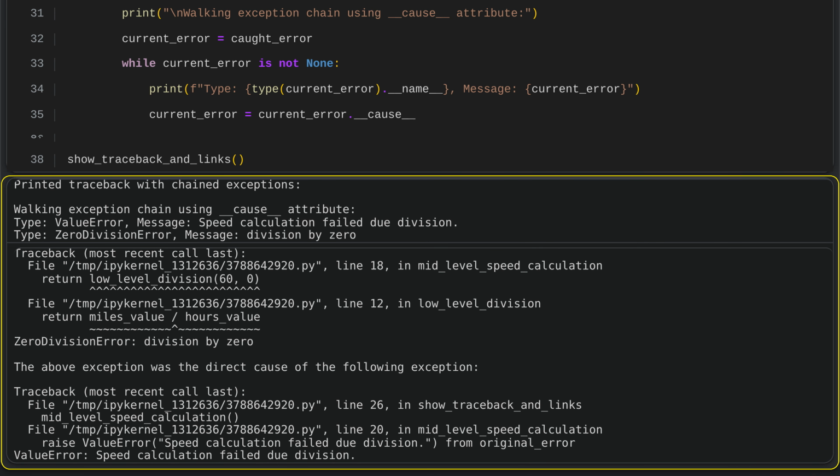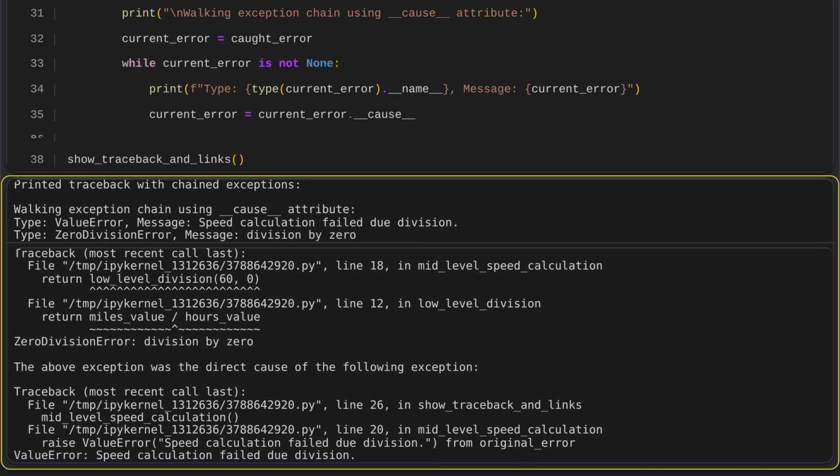This script shows how Python exceptions can be linked and inspected. It begins with a division by 0 that raises a zero division error, which is caught and re-raised as a value error with extra context using the raise from syntax, creating a chain of exceptions. When the mid-level function is called, it raises this chained exception, which is then caught in the main function.